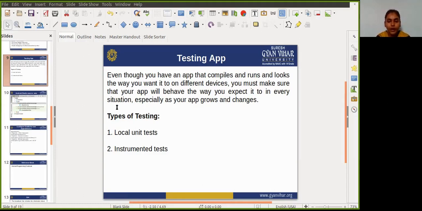The code you write to test your app doesn't end up in the production version of your app, so it lives only on your development machine, alongside your app code in Android Studio.